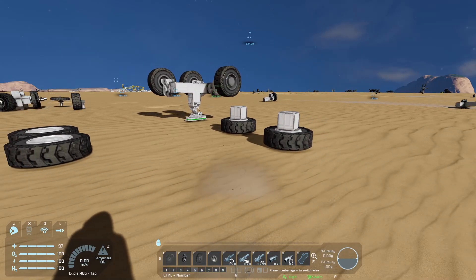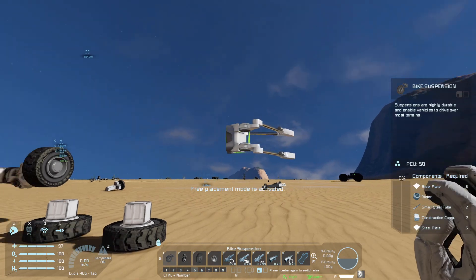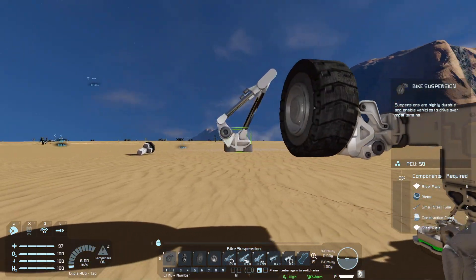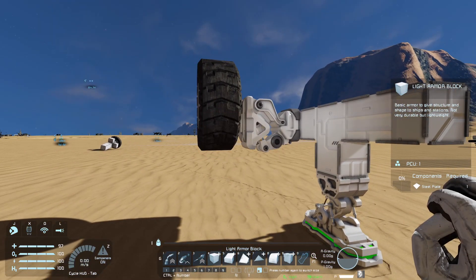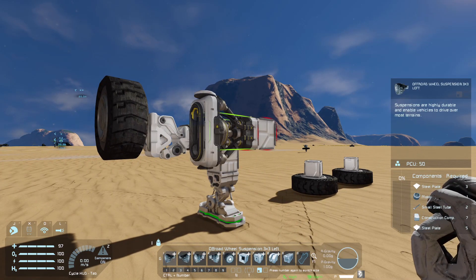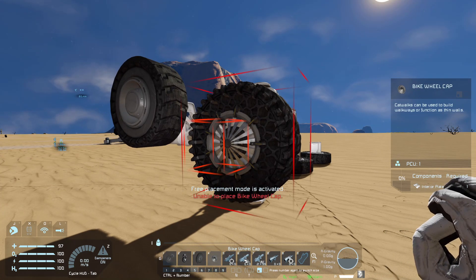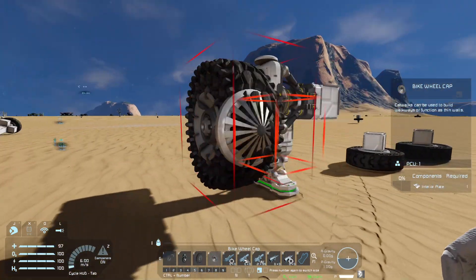So there's no way to get this proper wheel with friction. We are kind of stuck using these type of wheels which don't necessarily have any friction, because these you can easily plop on anything. I thought of doing something different. I remember using the bike wheels, and I have the wheels set up here. The bike wheels - I remember you can put hubcaps on. And also I recall previously we were able to put hubcaps on these type of wheels, but it doesn't work for offset wheels and it doesn't work for the regular wheels too. I'm not sure why. Maybe it's changed, maybe I was just dreaming.